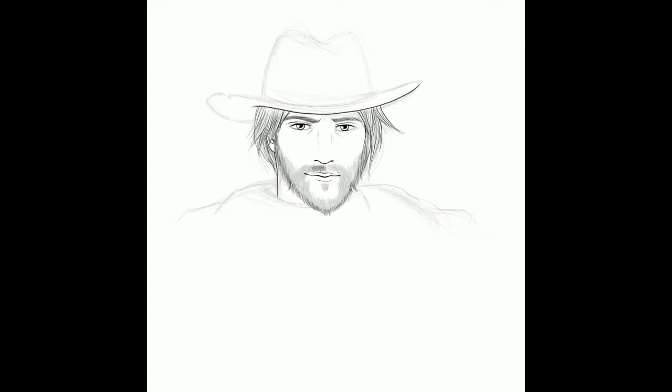So as you can see I'm just tracing over the sketch. I would think this is the pen tool — yeah, this must be the pen tool. And there's sketching over the beard which is fun. I like drawing beards. It looks like I didn't fix his eyes but they do look better in the line art, so that's good.